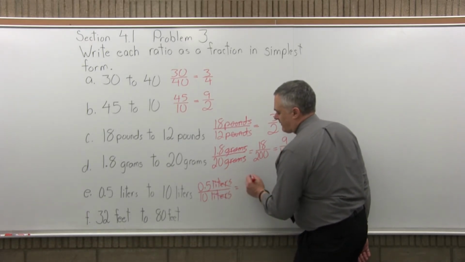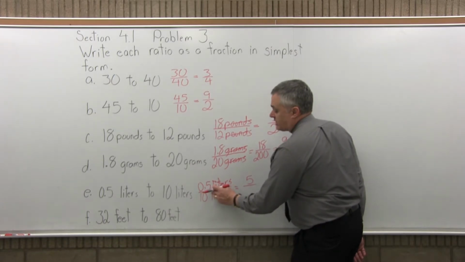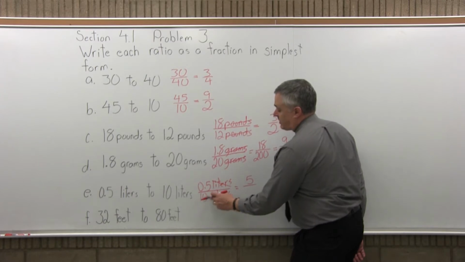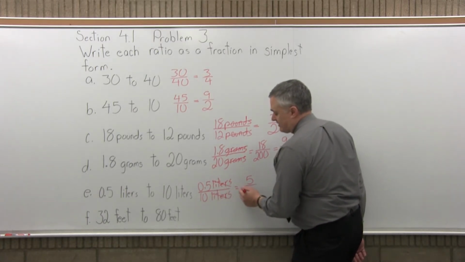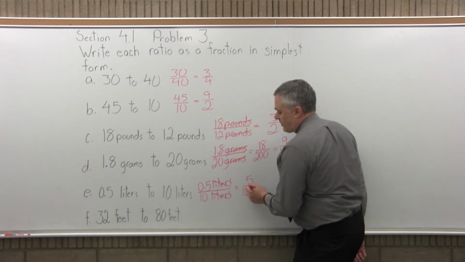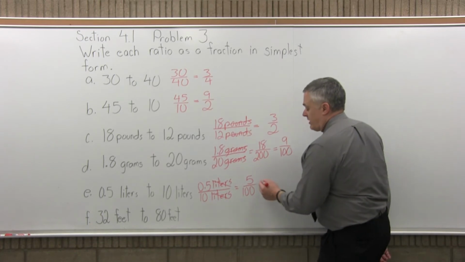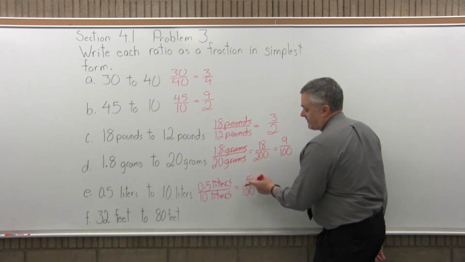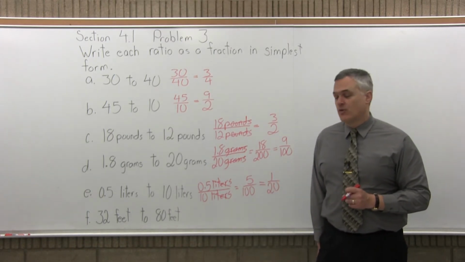So instead of 0.5, I can make the numerator 5. That means I move the decimal one spot to go from 0.5 to 5. I have to move it the same number of spots in the denominator. It's not written for the 10, but you can assume it's at the end. So if I do 10 and move it over one spot, it becomes a 100. Now, 5 over 100 will reduce. 5 divides into 5 once. 5 divides into 100 20 times. So 1 over 20 is the simplest form.